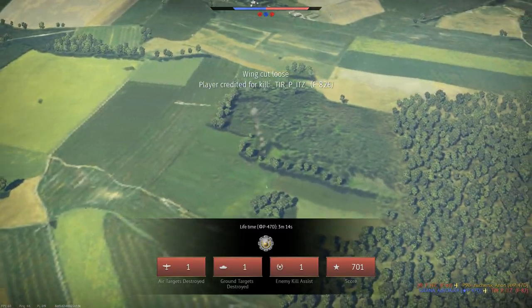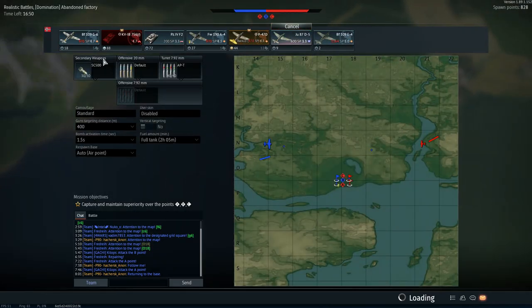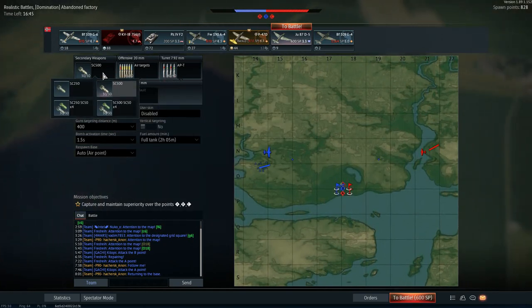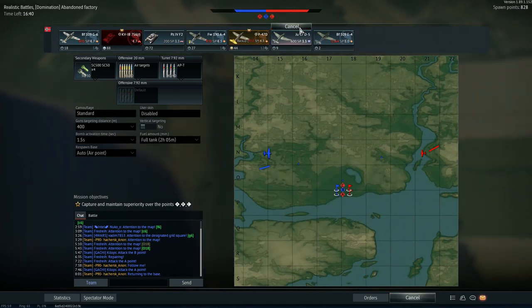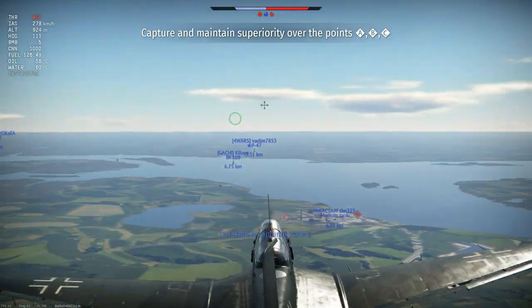JU-87. Let's take out the JU-87. He didn't have gun pods. Okay, he got shot down. Cool. After I died, so not that cool. Wait 1 second, I can take out... Aha. Air target, boys. And yeah, let's take this out. JU-87D5. One of the better JU-87s in my opinion. Then again, it's not really saying much.